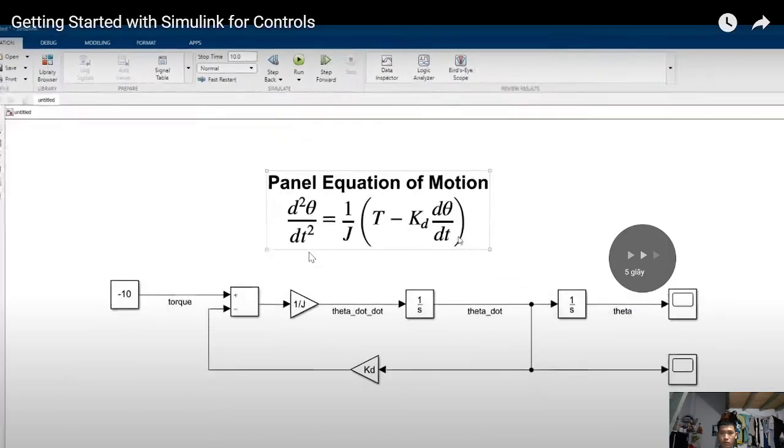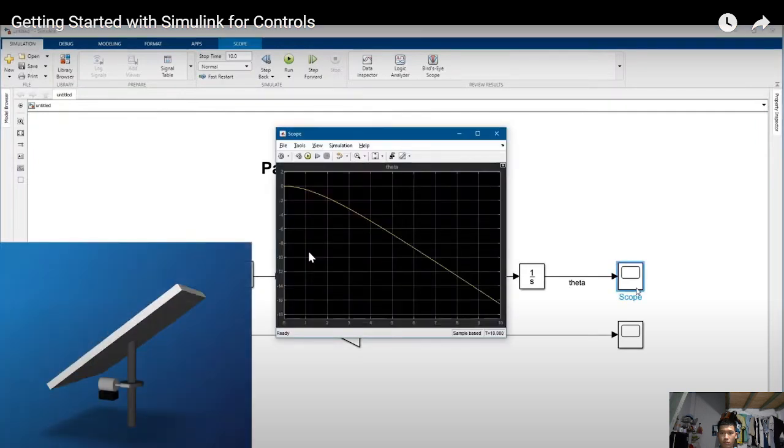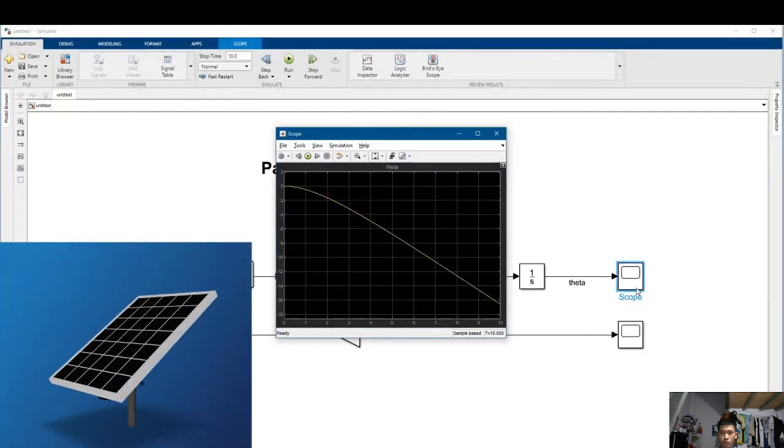See what happens if we rerun, and that looks good. We see the panel now spins in the opposite direction.